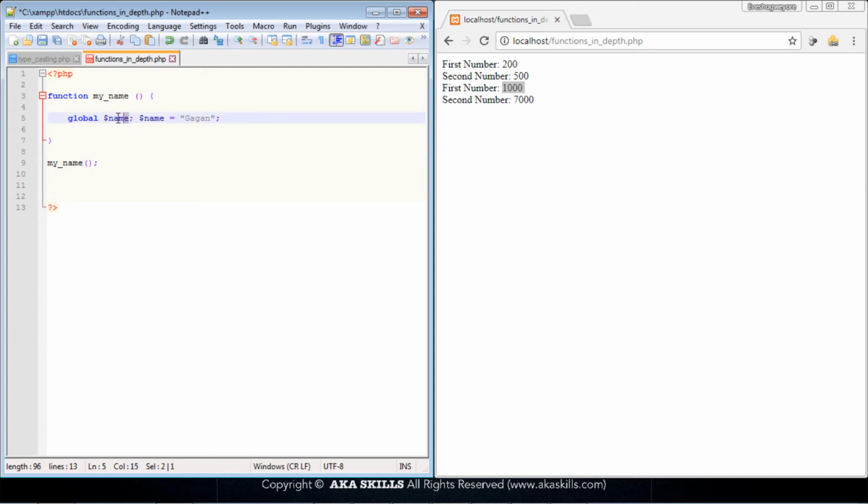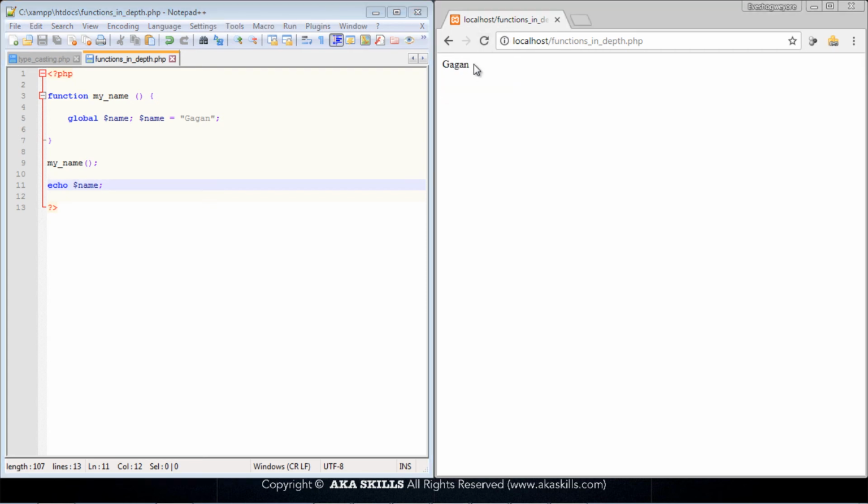So if I ask to echo name, for example, I'm not typing this correctly. Let me type it correctly. Name, just echo the variable name. What are we expecting? Once I refresh my web page, you notice it outputs my name nicely. And that is how easy it is for us to gain access to a global variable.